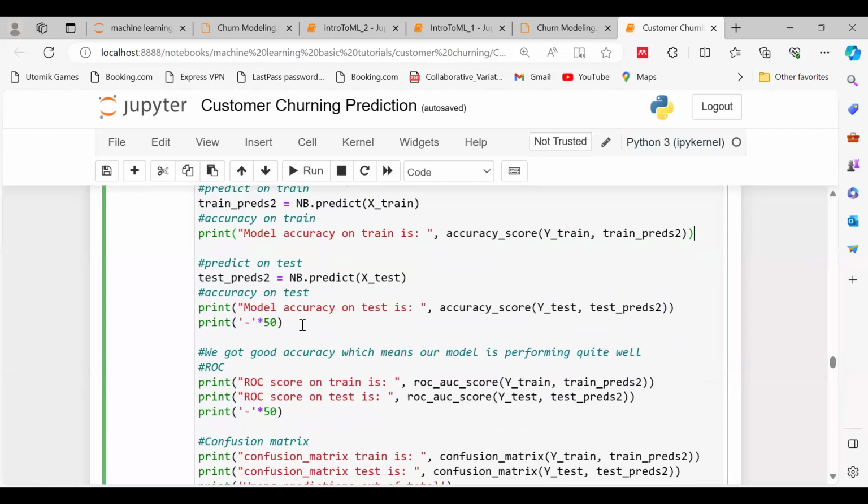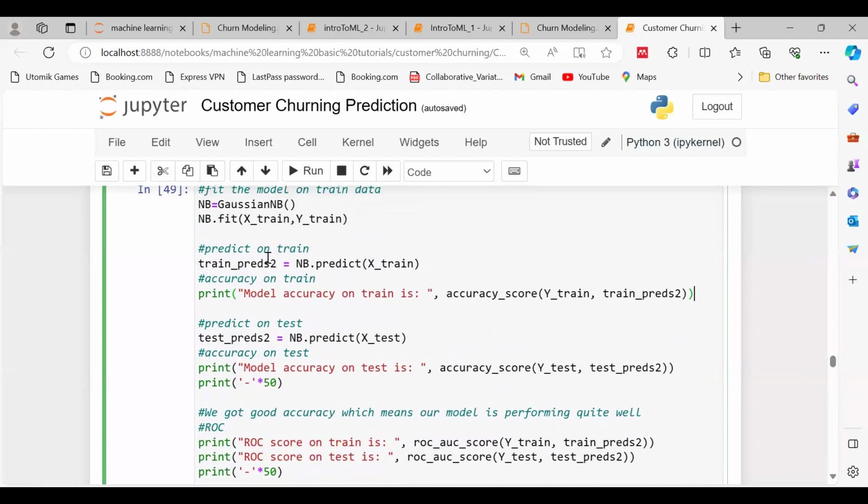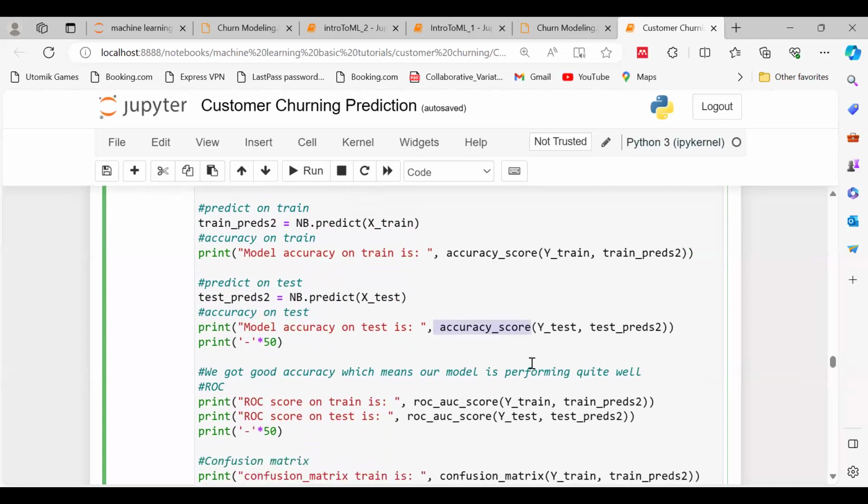So in this case, after the training and testing phase, again, we need to check the model accuracy for the testing phase. For model accuracy, again, we are using the same accuracy_score for the training as well as the testing.